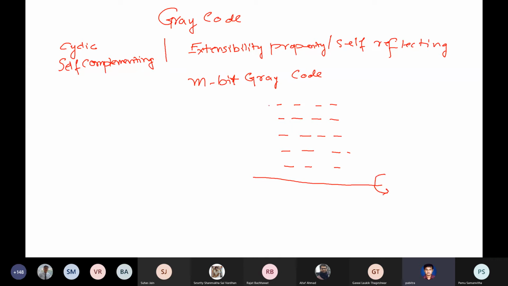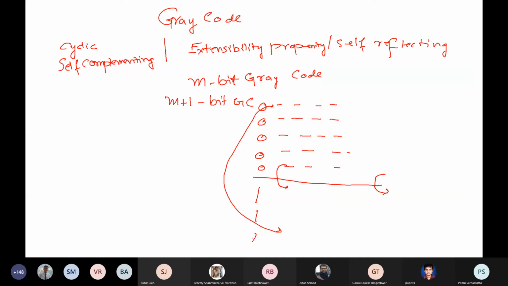That means the first Gray code comes to the last and the last Gray code comes to the first. So I do a mirror reflection. Then to extend the m-bit Gray code to an m+1 bit Gray code, all I do in this mirror reflection is append a 0 to the first set of 9 Gray codes and 1 to the reflected set of 9 Gray codes.